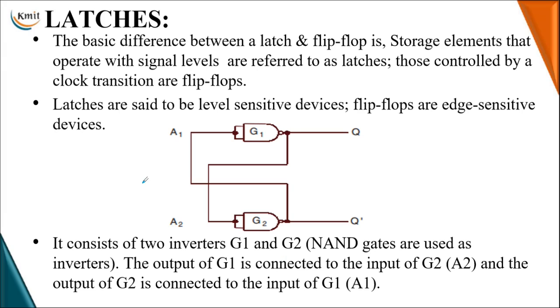Latches are level sensitive devices, which means they are sensitive to changes in their inputs. If you change any input out of the n number of inputs, since here I have two inputs, that may affect the output of the sequential circuit. So they are sensitive to the logical levels on the input.